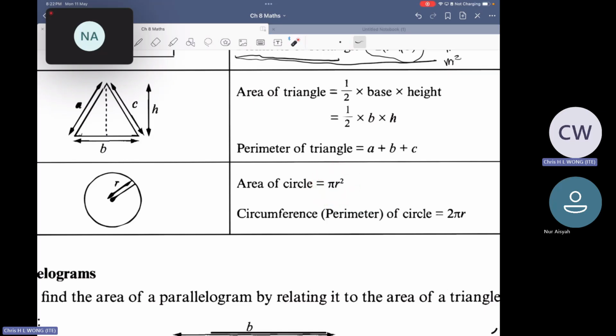Now pi. What is pi? You can find pi in your calculator. You go to your calculator, you press pi, and it will give you a number. The number for pi is 3.141, non-stop. You can press pi for me. 3.141 what? 6752 blah blah blah. Very long. The pi never ends, is it?